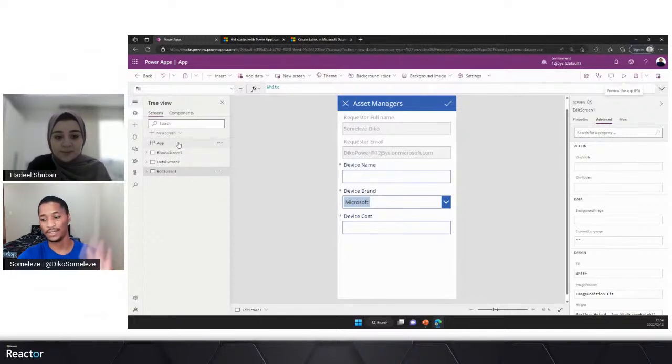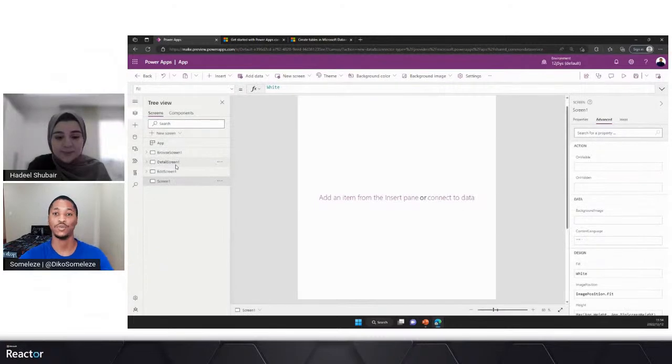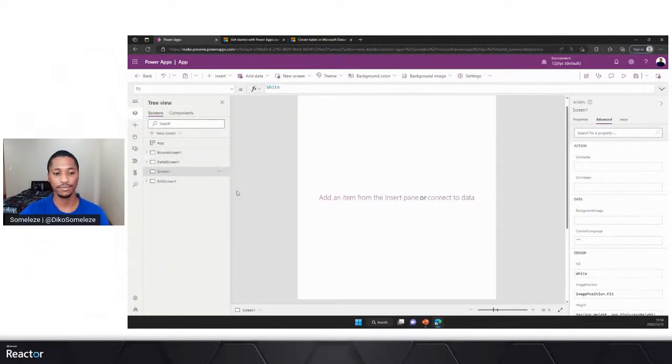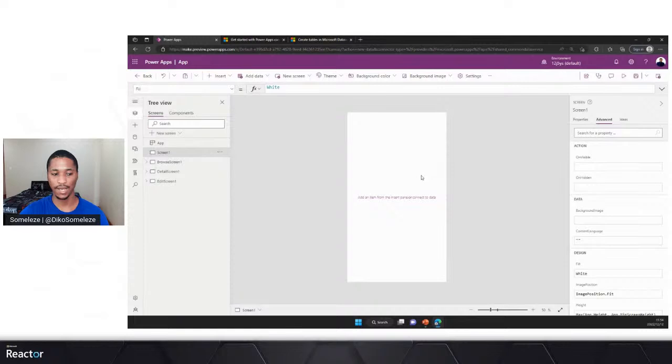We go on the right-hand side of the screen, which is the tree view. We click on new screen. We choose blank this time because we actually want it to be blank. And then we just move the screen up because we want our application to actually start at this screen, because it'll be our home screen, right? We move the screen up, and then what we can do now, if I zoom out a little bit, we change the background properties of the screen.